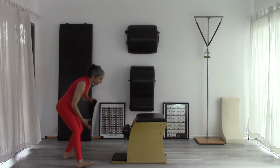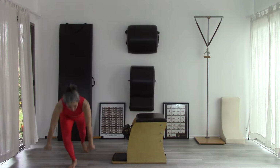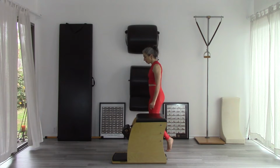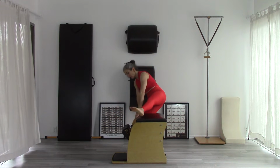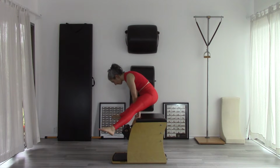Okay, so now, as memory serves me, horseback. Okay, and then we'll do a push-up. So for the horseback, I like to do a fancy little mount. I call it the 3-second hover. So your leg will roll across first, you'll place your hands on the chair, you'll hold yourself in your horseback position for 3 seconds.